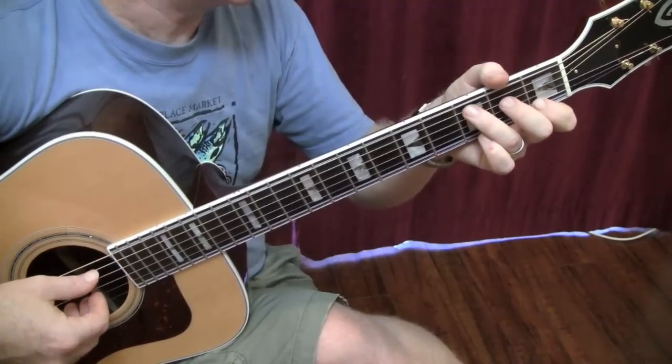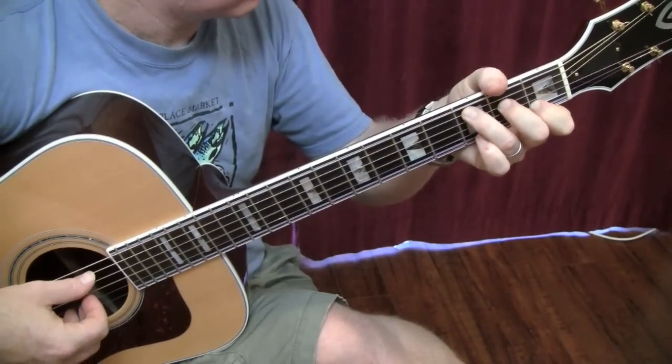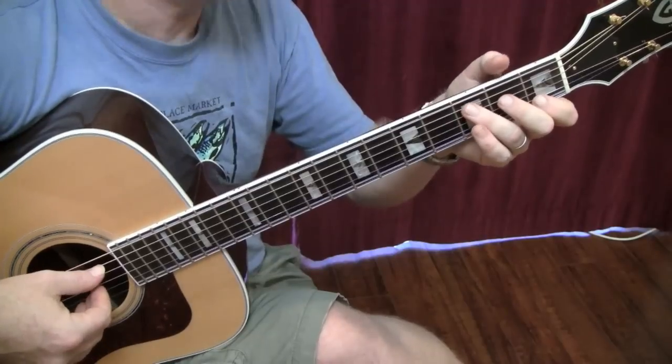So the rhythm would sound like this, one and a two E and a. One more time, one and a two E and a. The good news is this pattern goes throughout the song, it doesn't change much.